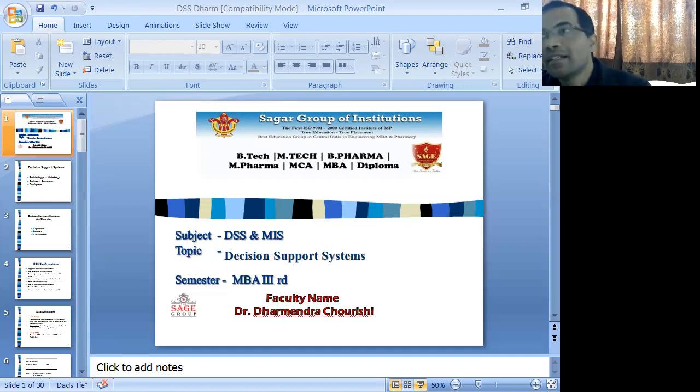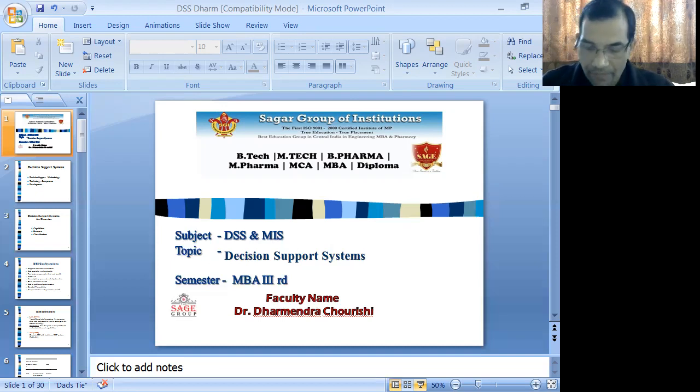Capabilities: it is so capable that the information, data, or results will be given on the basis of formulas, theorems, algorithms, and software, pre-calculated in a format. It's a scientific answer, a scientific result, so accuracy is there. Whenever we say capability of DSS, it is so capable that it will provide you information, data, or results in the most appropriate and accurate way.